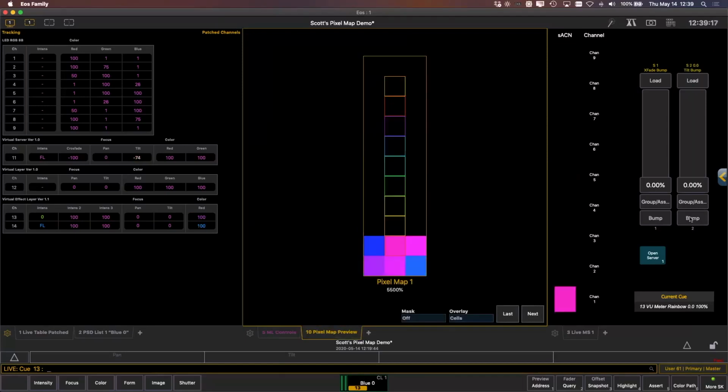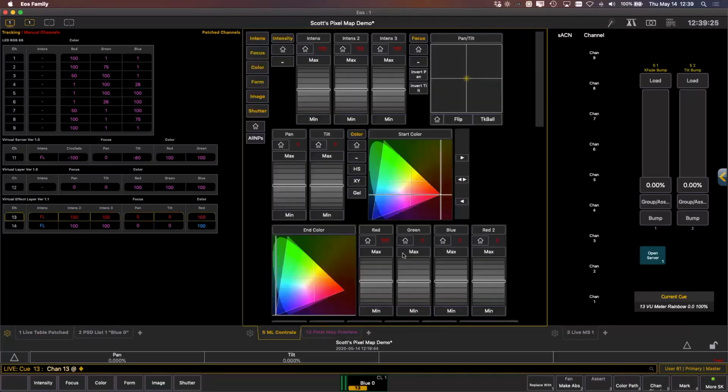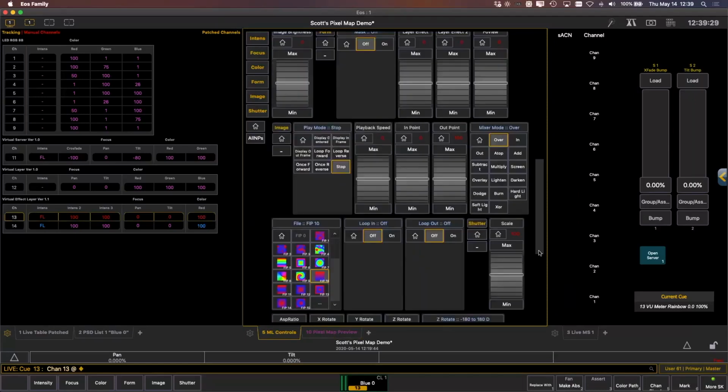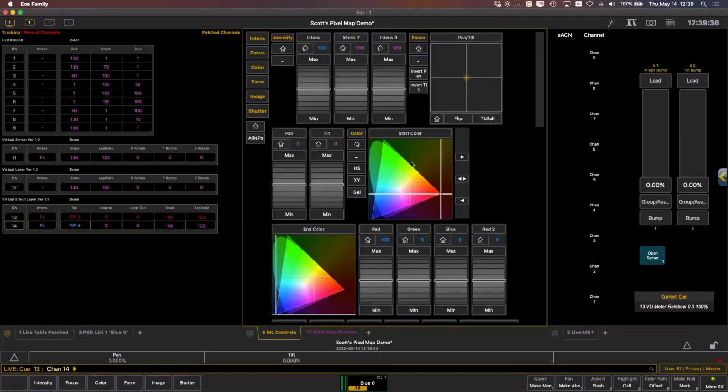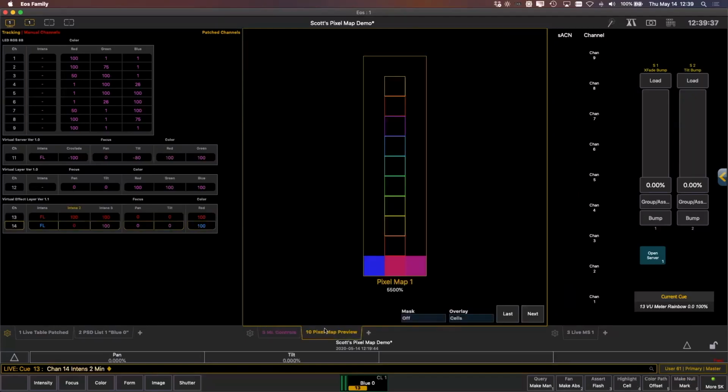But we could stack all of this stuff on top of each other. So if I bring 13 back, we can say, let's make 13 Nick's favorite blobby noise. And now 14, bring the intensity down.